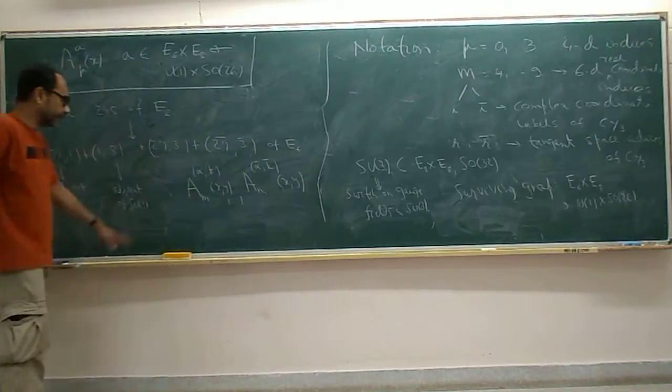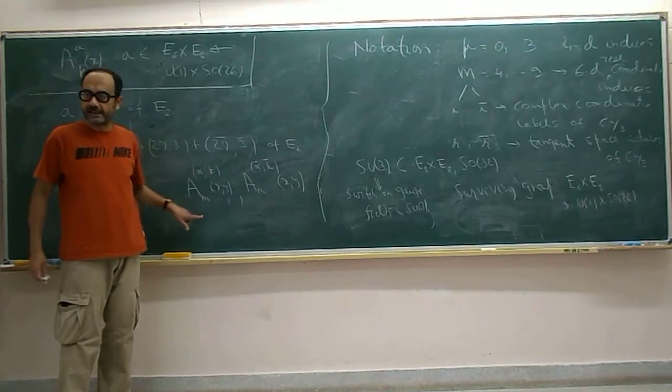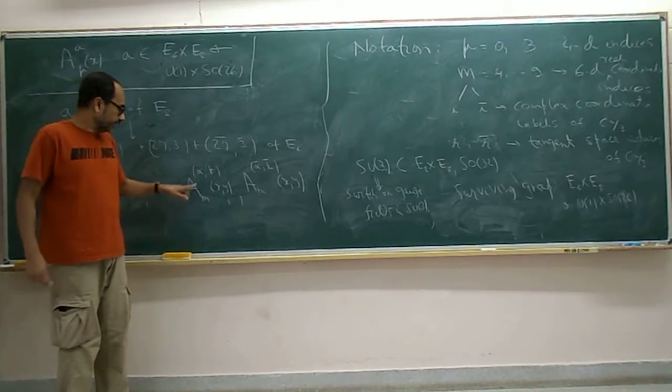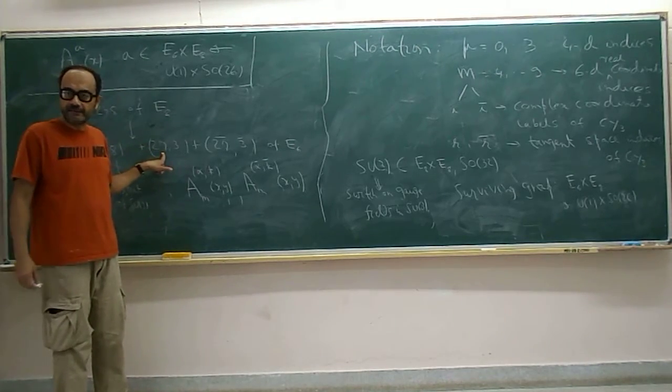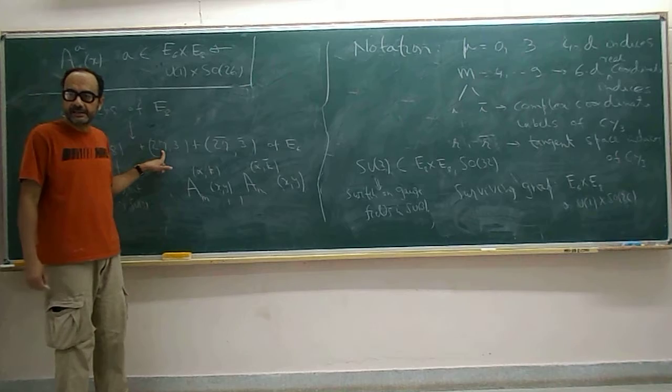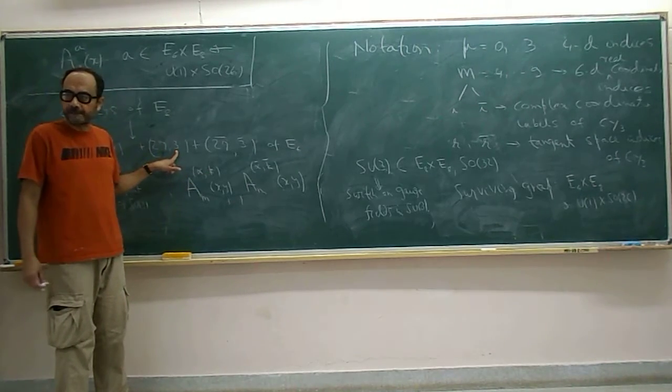Okay, so the meaning should be clear. M means that you are considering internal components. We are looking for scalars out of these fields. Alpha is one of these 27 values. 27 is a representation of E6, and k is one of these 3 values. That's the representation of SU3.